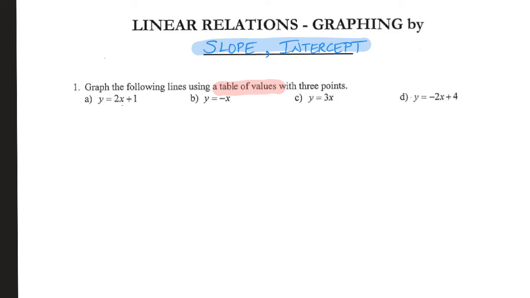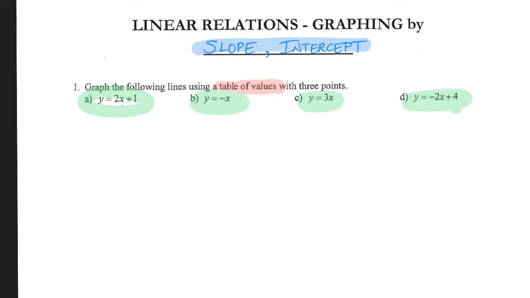again very quickly. What you see in problem 1 is I want you to graph those lines using 3 points. We should all be able to recognize that each one of those equations is a line, because we notice that the exponent on both the x and the y are 1s when y is isolated. Now, if we have to graph a line, my recommendation to you would be don't use 2 points. Yes, 2 points is the minimal number of points needed to graph a line. However, if we make a mistake on either one of those points, our line's going to be incorrect. We shouldn't make mistakes on that.